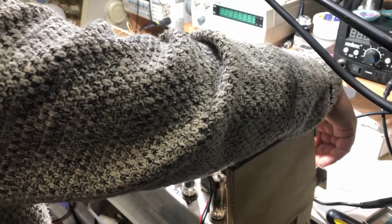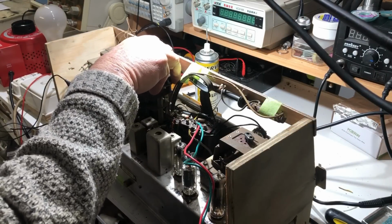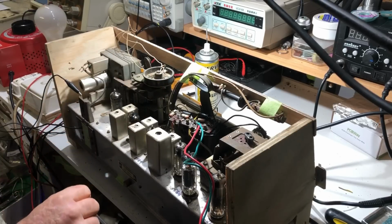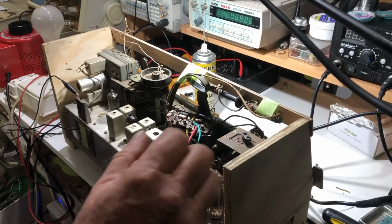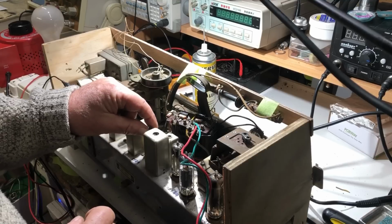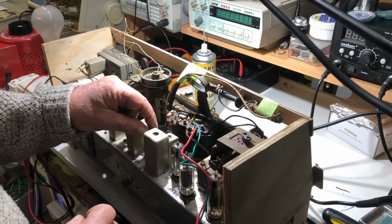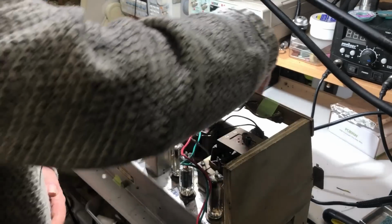It disappears with the volume, but it's still there. And that reception isn't as strong as I was getting before either. I guess the thing to do is to try and find out where it's coming from. That's just wobbling, that EF89. I'll try it on phono, see if it's coming through then.